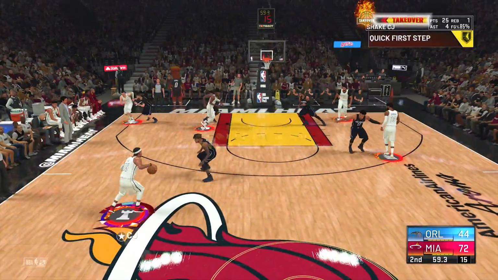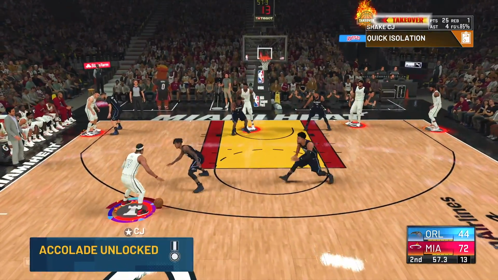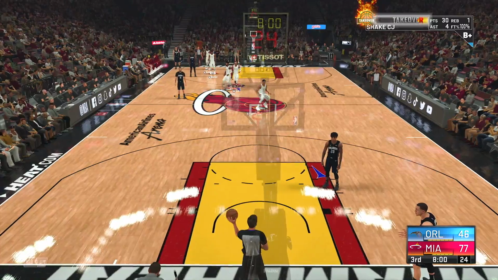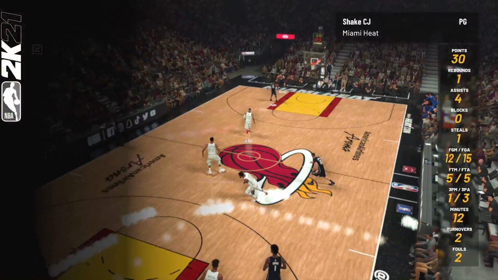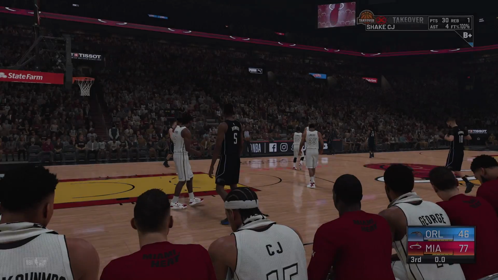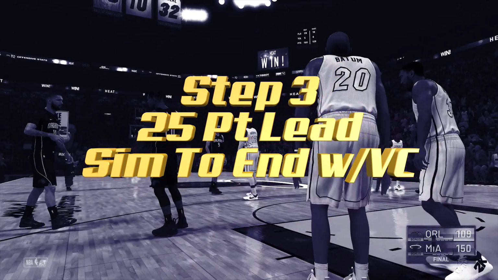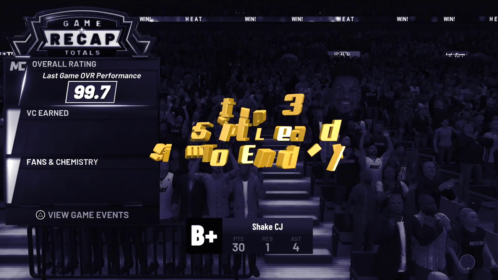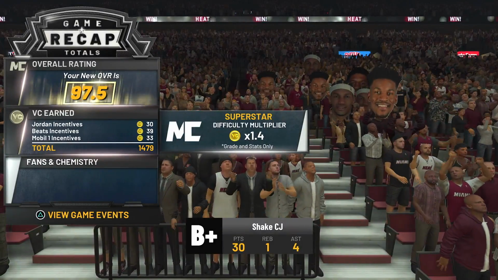So all I'm doing is trying to get a 25-point lead by halftime, which is pretty easy to do when you have a team as stacked as mine. Now after halftime, you can just quit out at the beginning of the third quarter. I play 5-minute quarters or 6-minute quarters, whatever you feel like it might take for you to get that 25-point lead. If you do that, you'll get a 99.9 game the majority of the time.